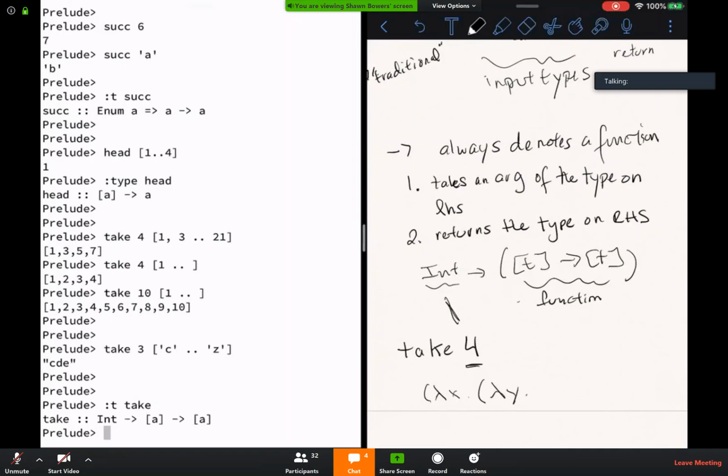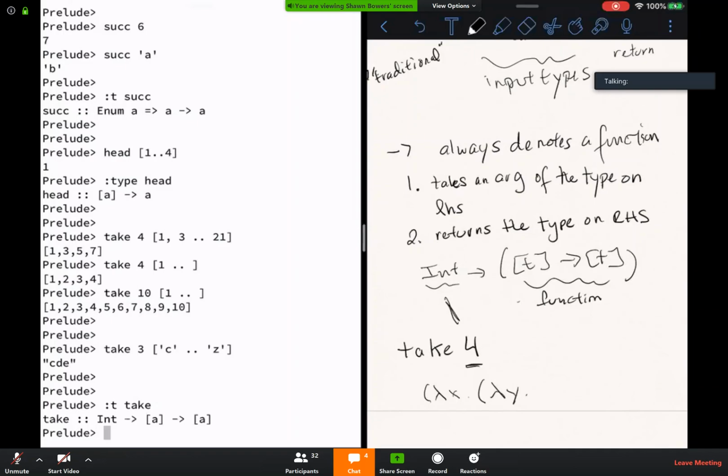What's the type of the null function? What's the type of list concatenation? And what's the type of list construction, or cons? It should come very naturally to say what the type is for those things. Those are great quiz questions or whatever.